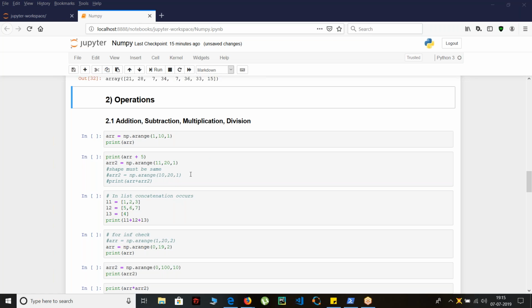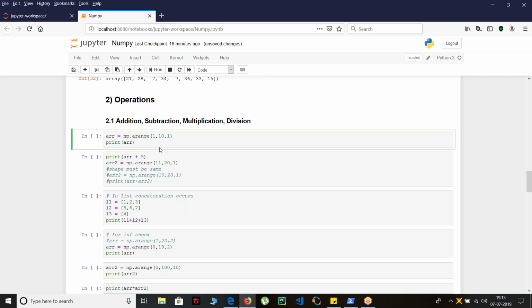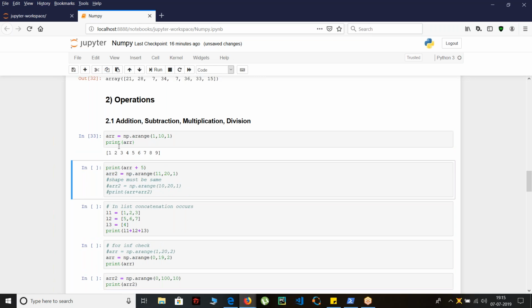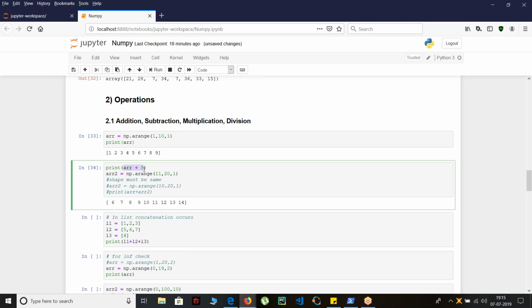Okay, so we can compute many operations in NumPy, simple operations as well as some specifically designed for higher mathematical operations. So here I just created a NumPy array using arange, and here I'm doing an operation which is adding 5 to the array. I'll just show you what the difference would be. While I perform this operation, what it did is add 5 to each element of the array. So 1 got added with 5, 2 plus 5, 3 plus 5, and then the result was generated.